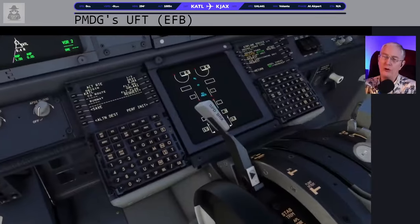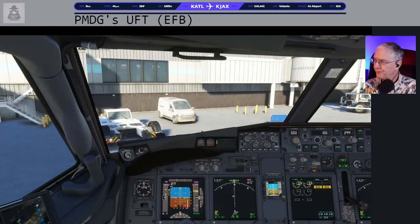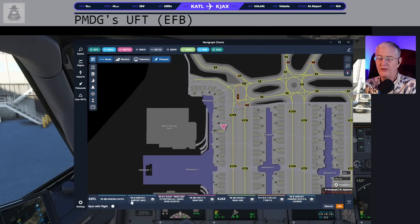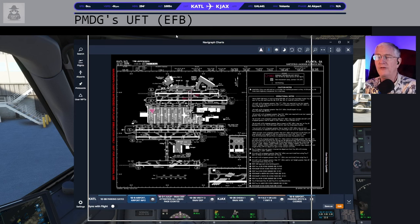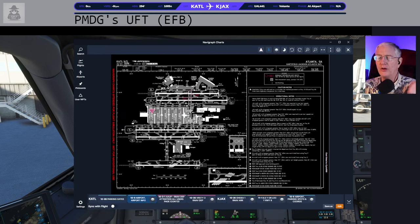While passengers are boarding, at this point we could do our departure and arrival. If we've gotten our clearance, you might notice they don't always tell you your runway for departure. Here we are at T-14, and if you look at the flight plan, SimBrief has suggested runway 26 Left for departure. Well, that is not the runway we're using — we're on the Varsity 3 departure. Here at Atlanta you have to look at an extra chart to find your runway.